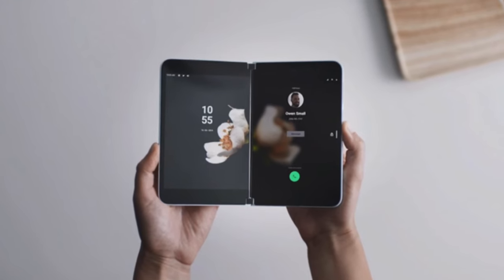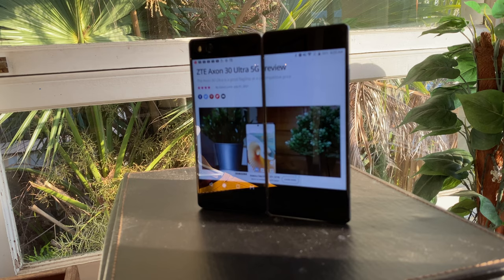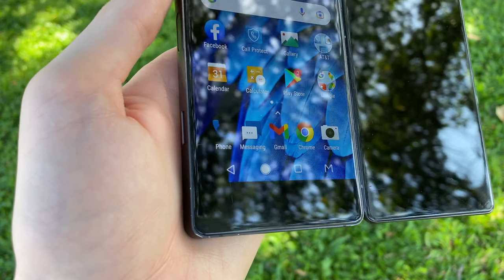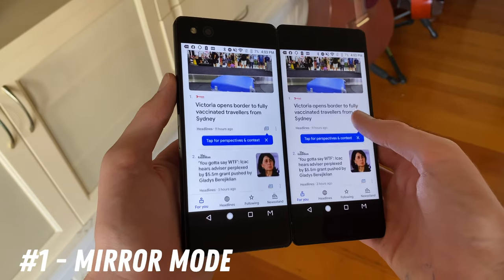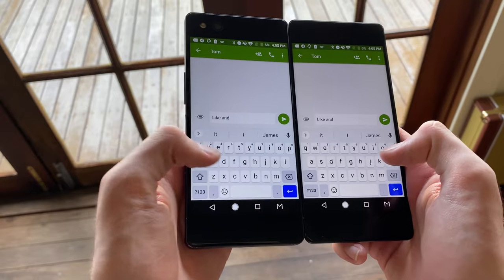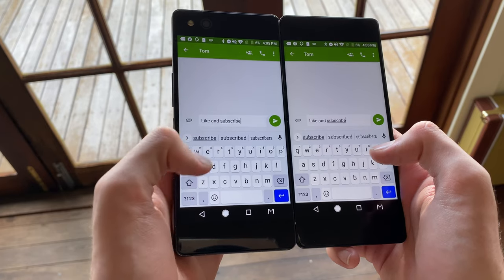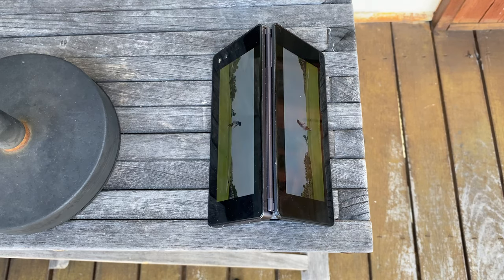As seen on devices like the Microsoft Surface Duo and the LG G8X. So what exactly can you do with two screens? Well, it turns out the answer is quite a lot. There are three different layout modes, each of which can be selected by pressing the M button at the bottom of the screen. The first setting is called Mirror Mode, which will mirror whatever you're doing on the first screen onto the second one. Now, this isn't the most practical setting, but it might be useful when, for example, watching a video with someone across a table. I can't really see anyone using this mode very much though.